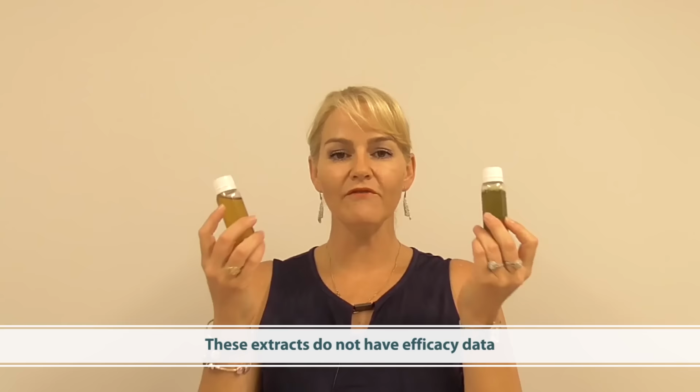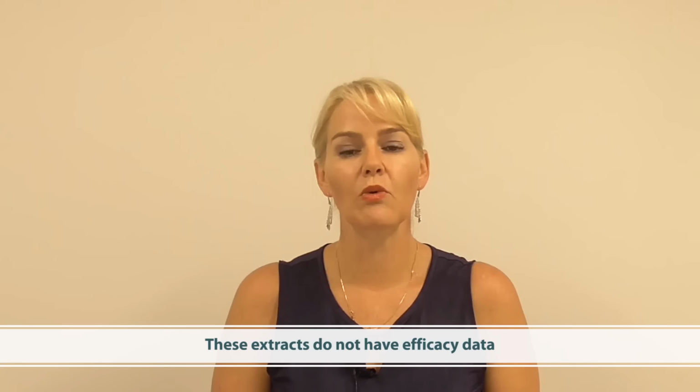Now, remember, when you're making these sorts of extracts, you shouldn't be making high-end efficacy claims because you have no evidence to support the active content in these sorts of extracts or their performance without doing additional efficacy testing. You can, of course, choose to get some efficacy testing done on your extracts and then make sure that testing will yield you in vivo test results that could be used for marketing claims.